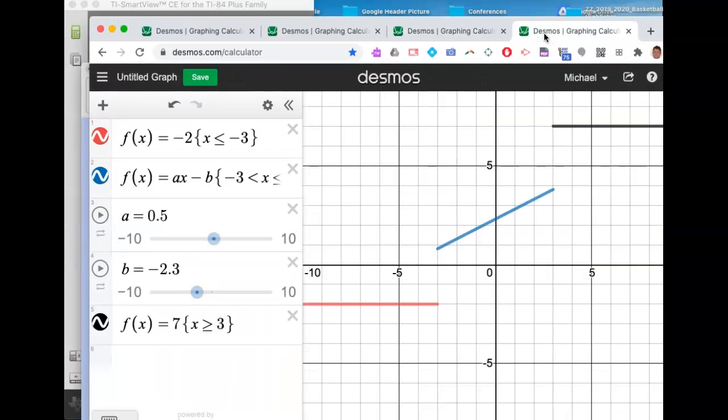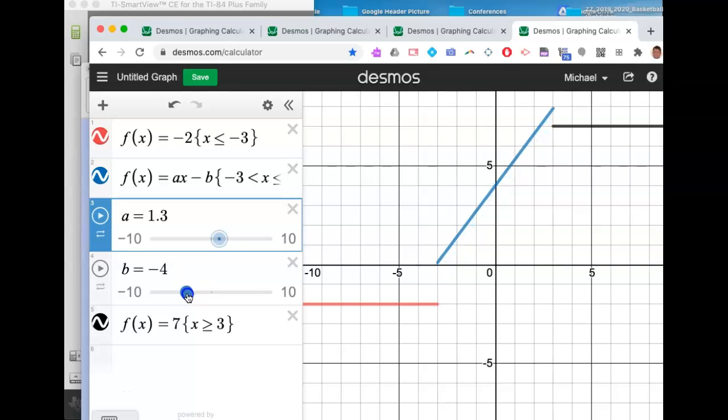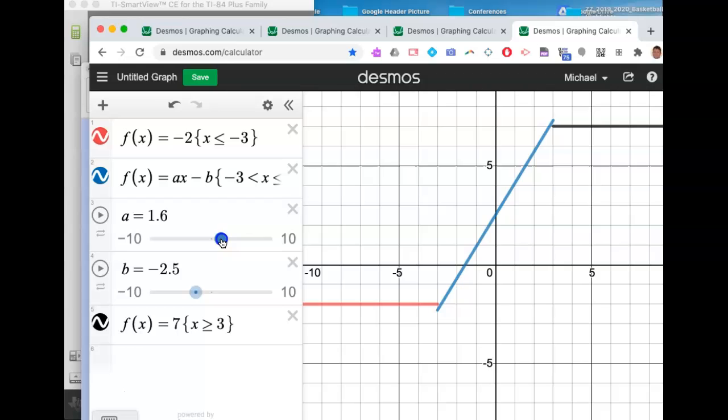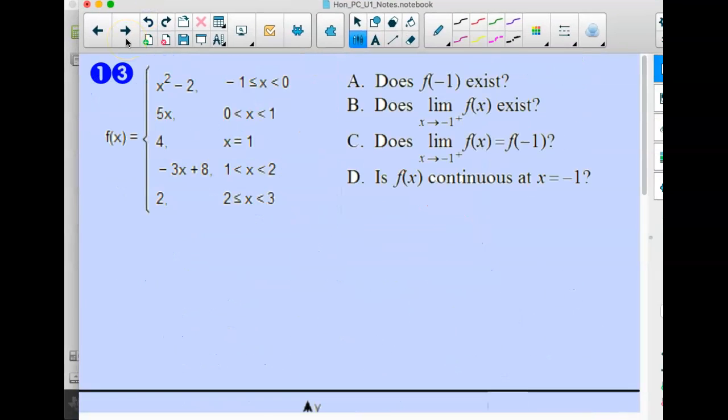I'll do that one real quick with Desmos as well. So here we go. So if a and b, right now it doesn't work, but if you were to connect them right there, almost, move that A, move that B, almost there. Okay, you can see how it doesn't work, and you could connect on one side but not the other. You got to kind of play around with both of them, and it looks like that. There we go. So A is 1.5, and that's 3 over 2. B is negative 2.5, and of course that makes the function continuous. Connect the dots is basically what you did there algebraically. Okay, moving on. Okay, let's look at this.